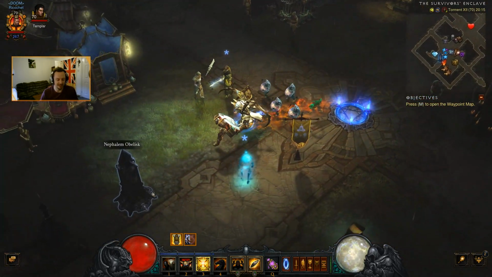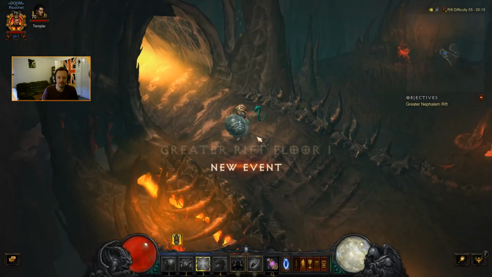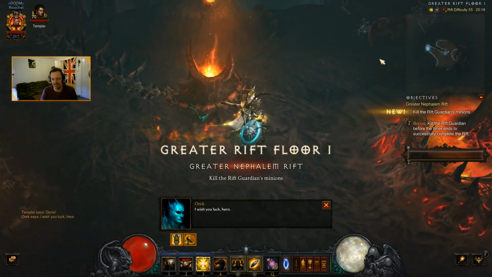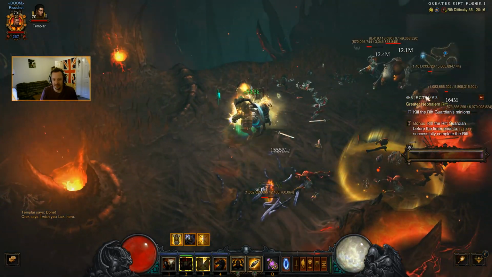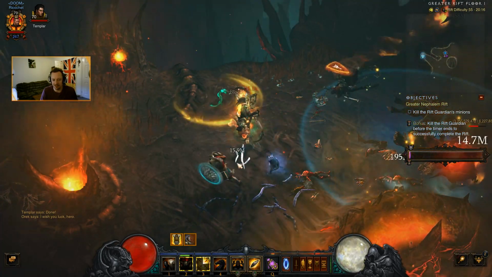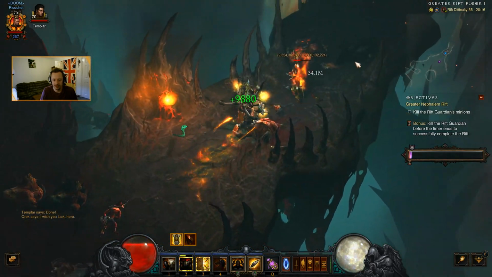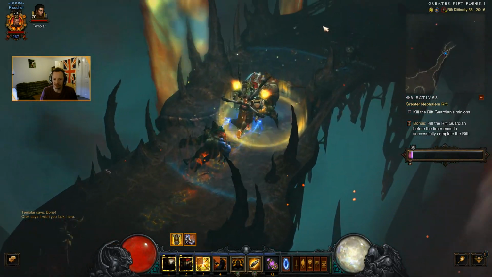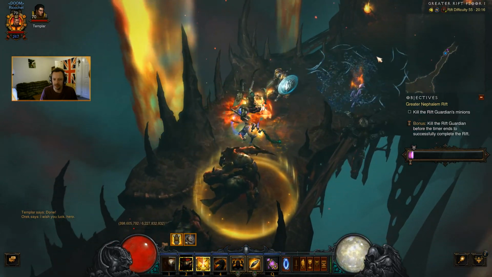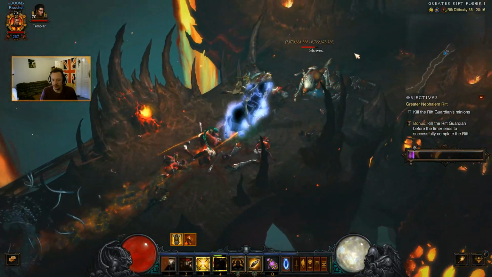Well, in the meantime, back to running Greater Rifts. And yeah, we'll keep it at this level for the moment. We have a lot of Greater Rift keystones to use up, so... Pop our extra survivability for the explodey guys going off around us. But really, we're pretty much stomping through this. Let's not be there when he goes up.